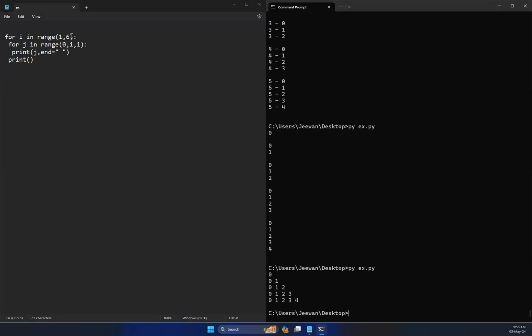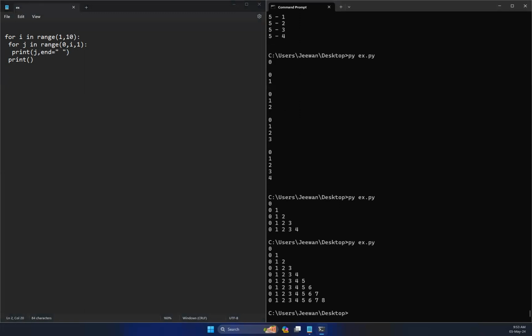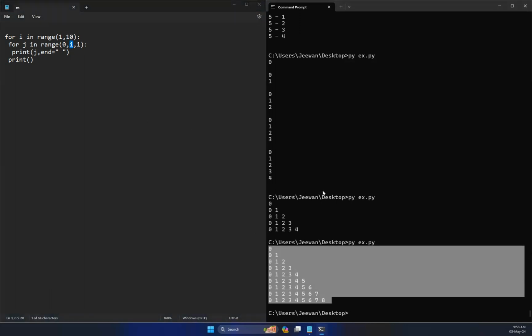Now you can see if I want to go up to 10, then it will start from 1, 2, 3, 4, 5, 6, 7, 8, 9, 10. They have only up to 9. Since this goes up to 10, the for loop will run only up to 9, including 9, then less than 10, that's why here it will give you 9. Okay, try out this and then try to print these patterns.